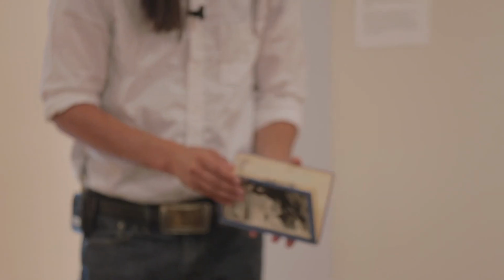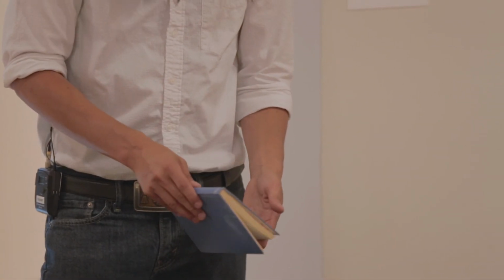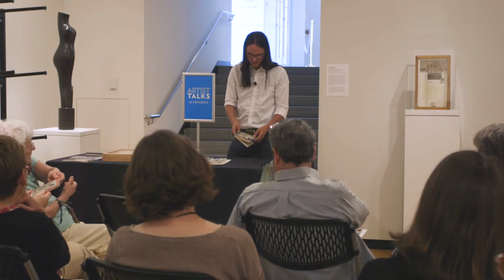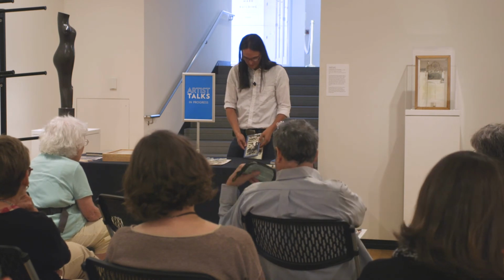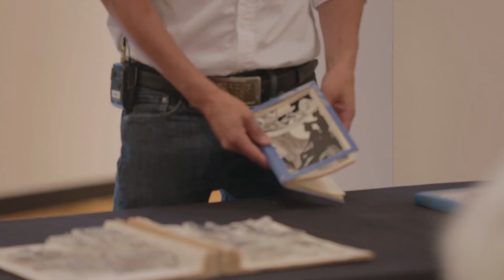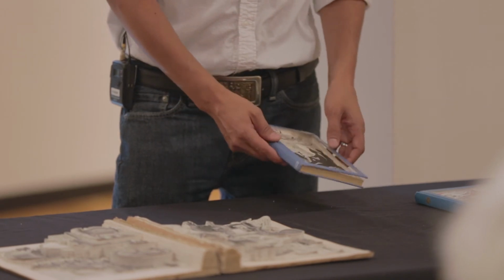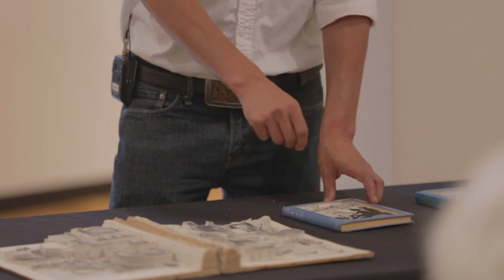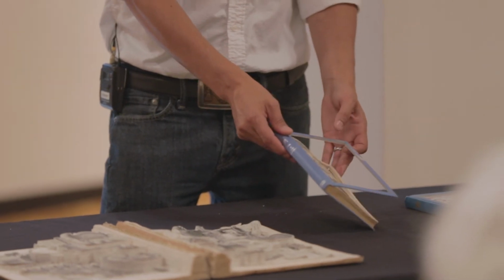But yeah, this book will be sealed up, but it's interesting to be able to show. That one's sealed up, and they're more stable when they're sealed, but it can be interesting to flip a little bit to see how everything's bound and what more is on the page other than what you can see, and how I'm basically cutting the same pattern over and over, and the area that gets cut away is shrinking, but in the end everything is still connected to the spine.